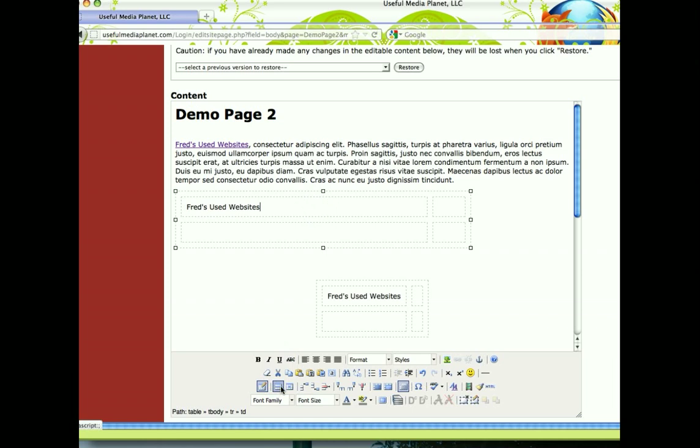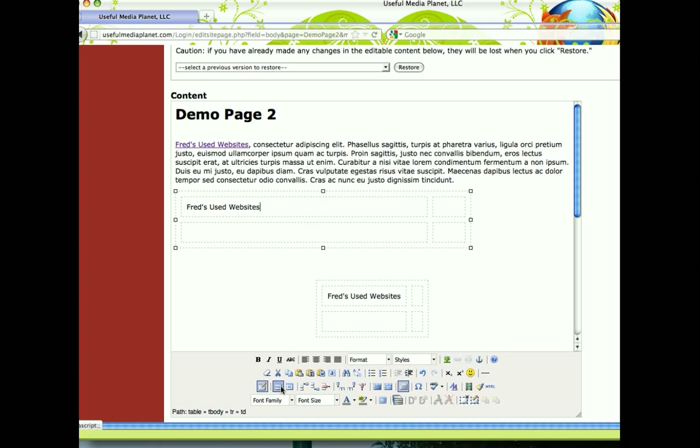So that's the only thing you need to be really careful of when you insert a table. Put something, even if it's spaces, in each cell. The other thing that you could do, I'm just messing around with this table a little bit so I can show you that I'm adding things on the top and on the bottom.